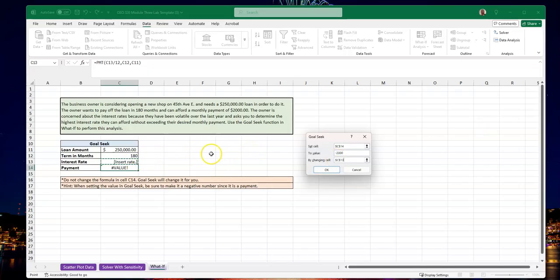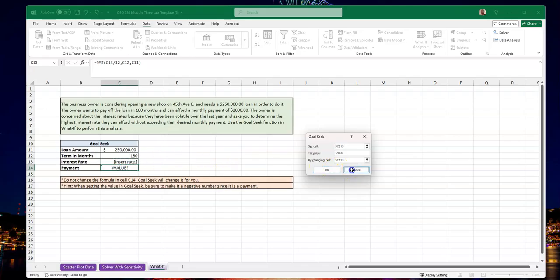Now I'm going to do this wrong on purpose just to show you something about how this data was given to us. So this is all correct, nothing wrong with that, but when I press OK, it says formula in cell must result in a number. It's showing that cell right there, and the problem is the interest rate field has text in it, so it's not able to change the interest rate as it needs to do.